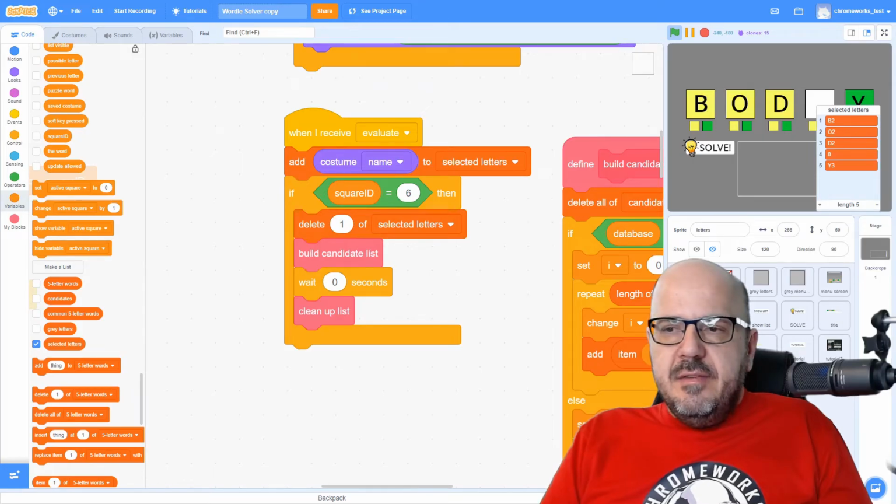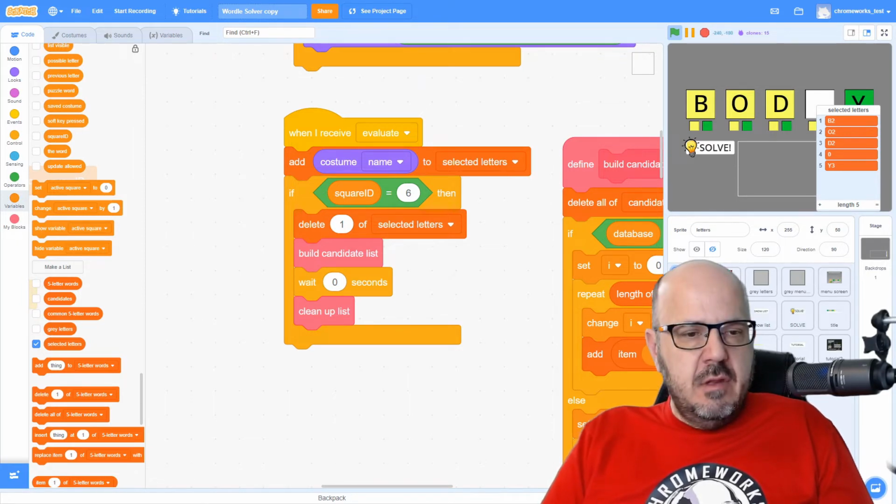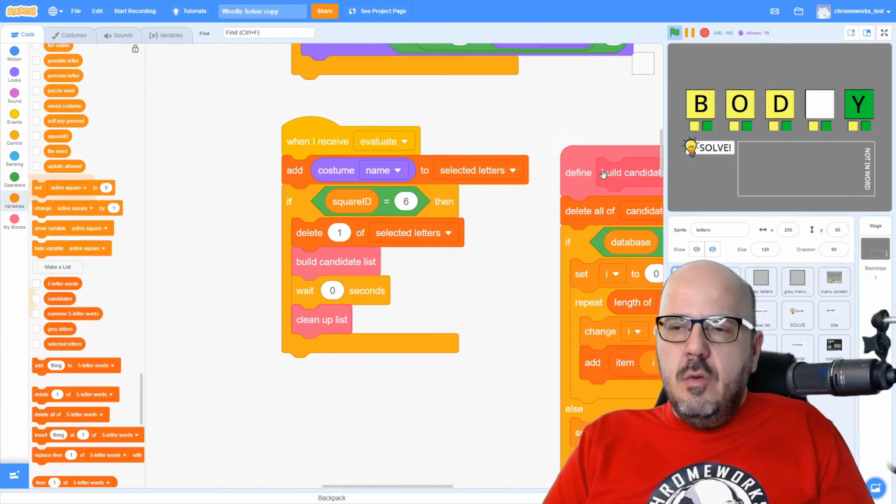Now that our list of selected letters is properly organized, we have all the information we need to start solving the puzzle. So the next step is to go through these word lists that I've created in the candidate list and start deleting things that don't match the information in the letters we selected here. So we're going to start with green, which is the easiest one. In this example, we're looking for every word in the English language that doesn't have a Y at the end, and we're just going to delete it, which is of course going to get rid of a whole ton of words for us.